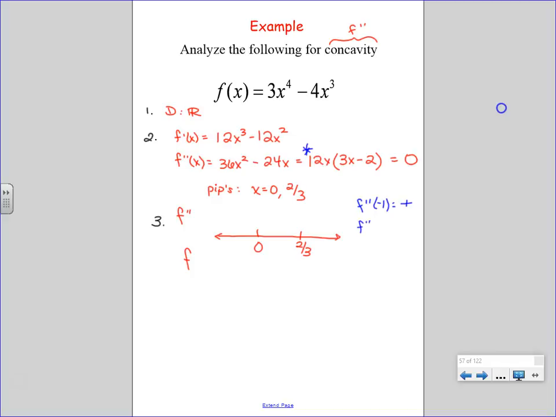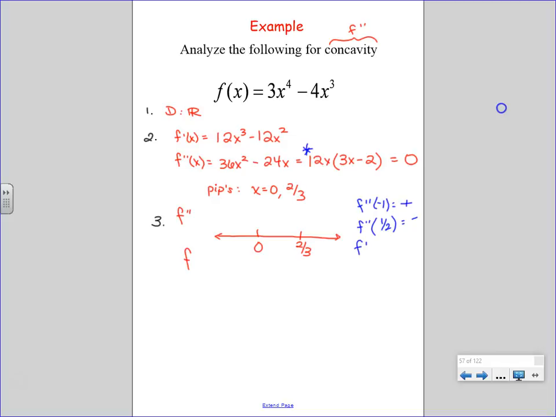I'm going to keep on testing, then we'll go to plugging in the sign chart. What's something, anything? 1/2? Sure. Could have chosen 1/3, could have chosen 0.1, 0.2, 0.3, 0.4, 0.5, 0.6 would work, but not 0.6666666. Plugging in 1/2, 12 times 1/2 is a positive. 3 times 1/2, that'd be 1.5, minus 2, that's a negative. So plug it in, a positive times a negative is a negative, just checking the sign.